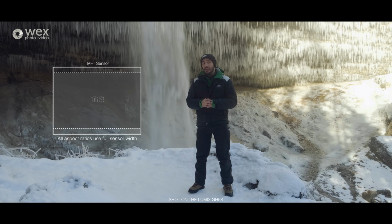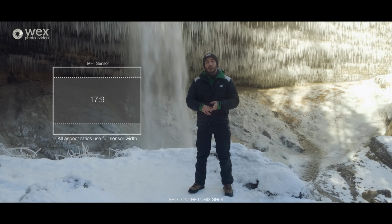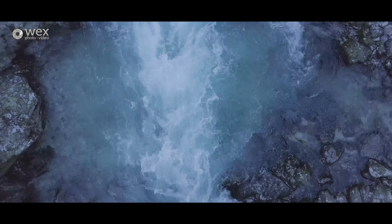It also means that if you're shooting on a 25mm lens, let's say, in 4:3, 3:2, 16:9 or 17:9, that effective field of view isn't really going to change on that lens. It's especially useful if you're shooting a lot in anamorphic.